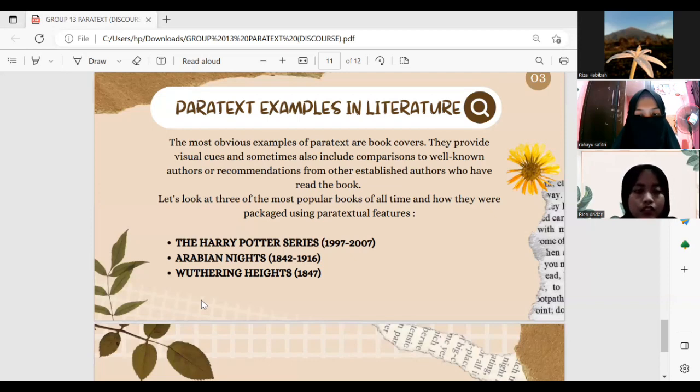And then the last is Wuthering Heights, around 1847. Many reprints of the Victorian novel Wuthering Heights by Emily Bronte reflect the romantic story set against the Gothic backdrop of a pattern using a silhouette of a house and tree. The Gothic refers to art, architecture, and literature characterized by darkness, mystery, and horror.